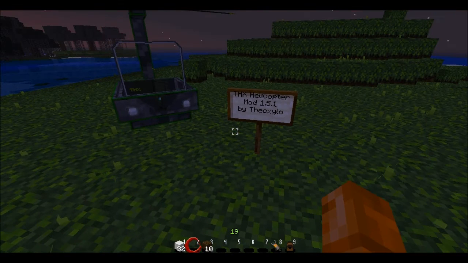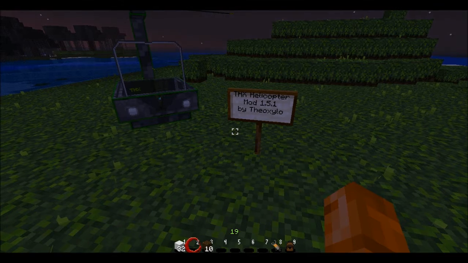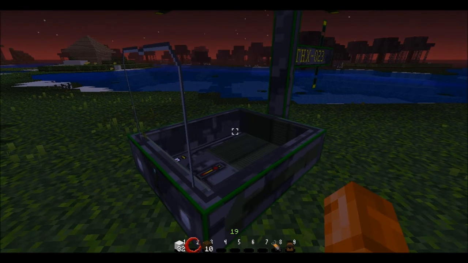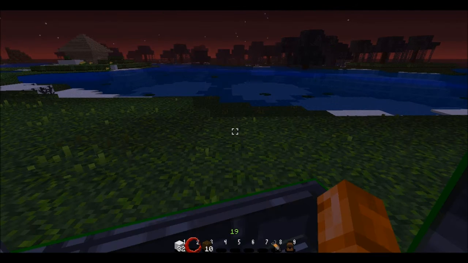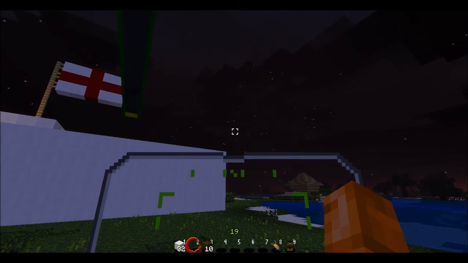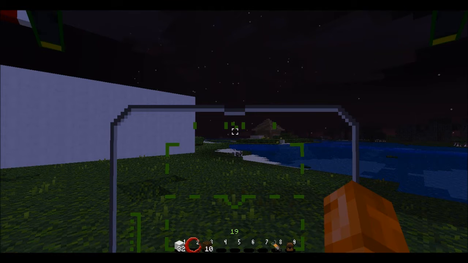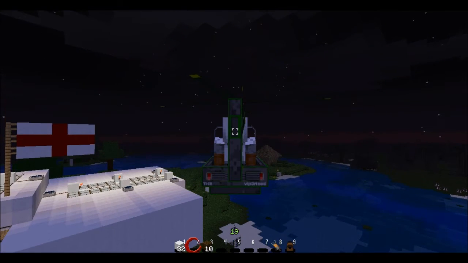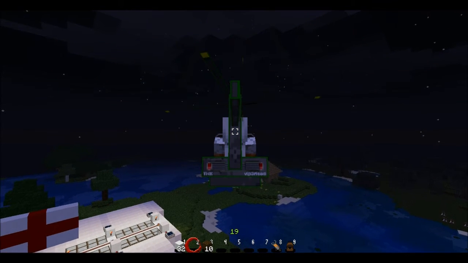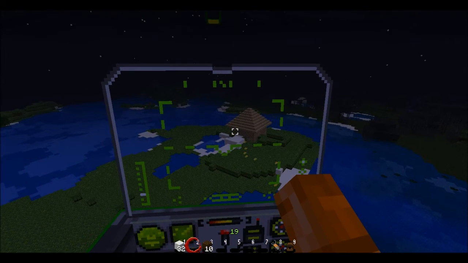So now we have the THX helicopter mod by Theo Xylo. I think that's how it's pronounced. So this simple mod gives you a helicopter, which is very easy to craft. You wouldn't think of helicopters as being easy things to craft. But no, they're incredibly easy, as it's only a wooden boat with a little piece of wood on the top. That's literally the whole crafting design. And we get a little crafty helicopter, and it has weapons.